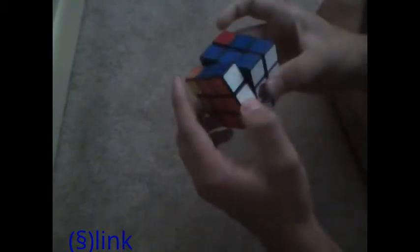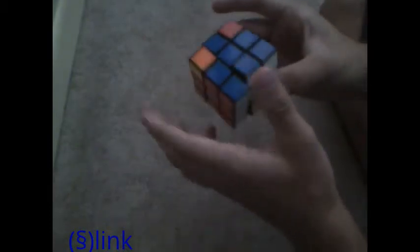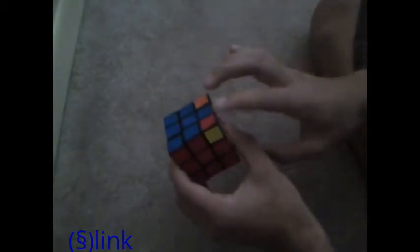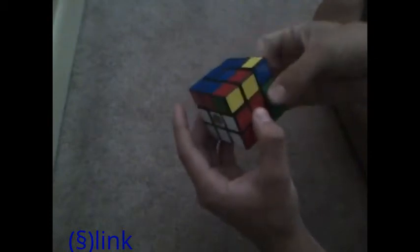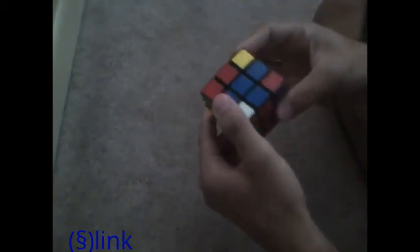If you guys already got to where I was earlier, like this, then you didn't need to do that. So now you'll end up with this. Flipped correctly and placed correctly. This one needs to be flipped correctly. Perform the algorithm one more time. And you need to do it again if it's not solved. And then there you go. You guys have solved the Rubik's Cube.